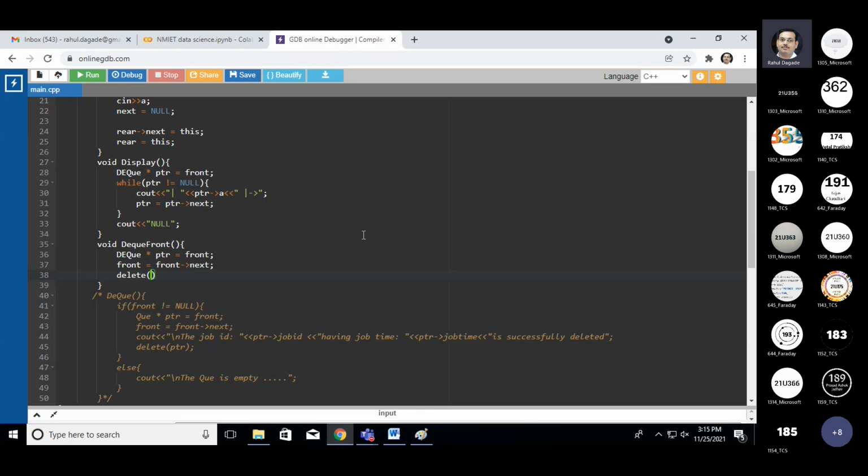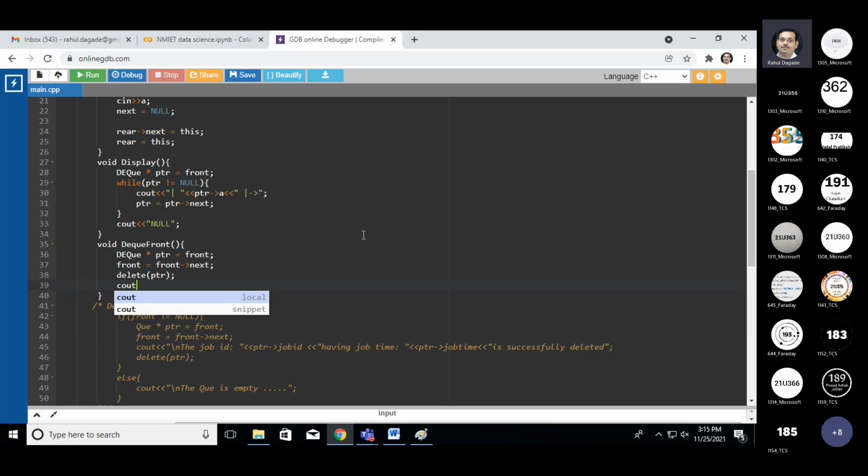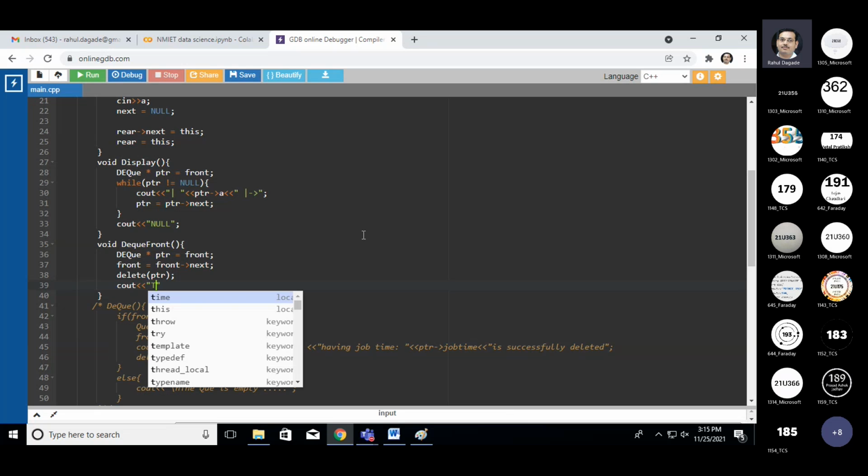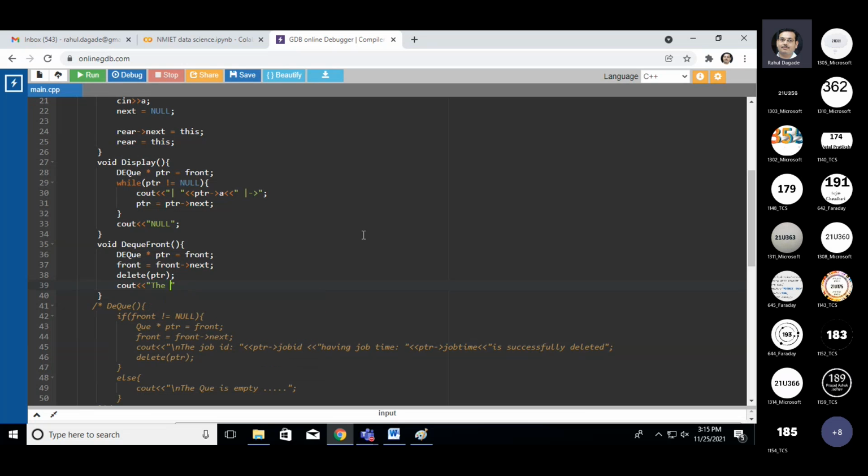the PTR, that is the pointer, and print the message with cout: the node having value.